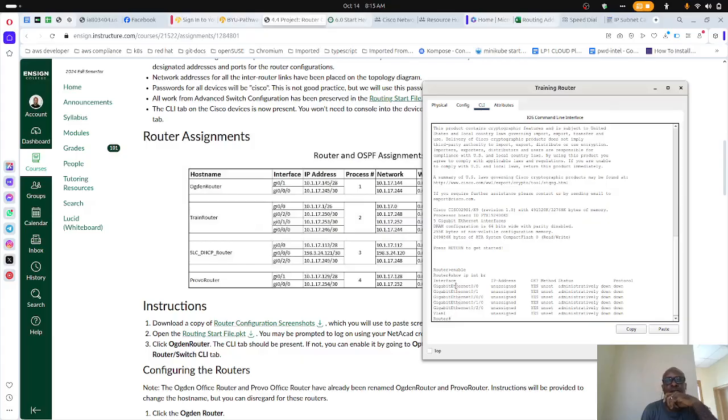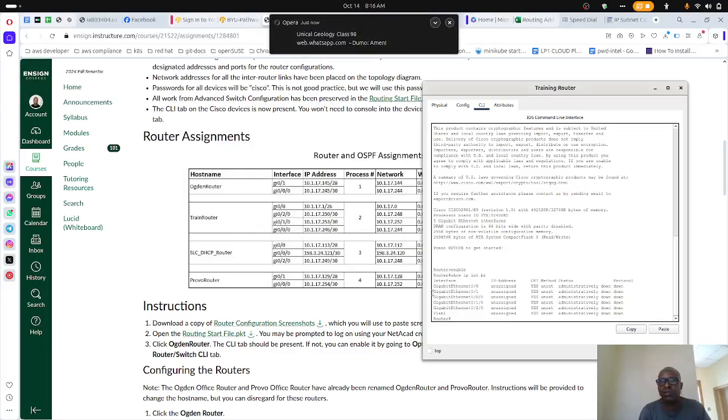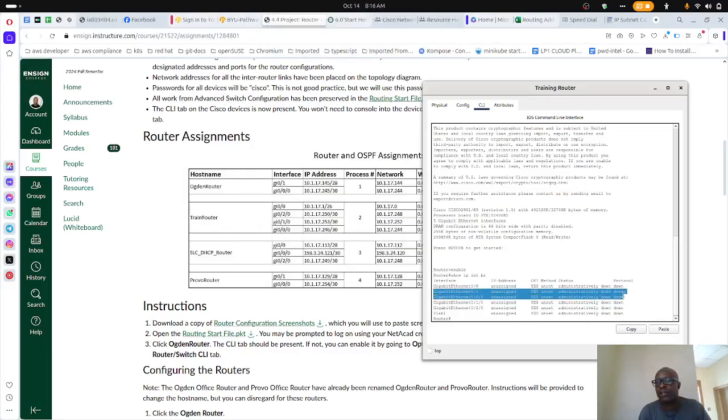So this first one we do get to touch. There's no 0/1. We're not touching this one, we're just touching this and this. Okay, all right, so let's start.